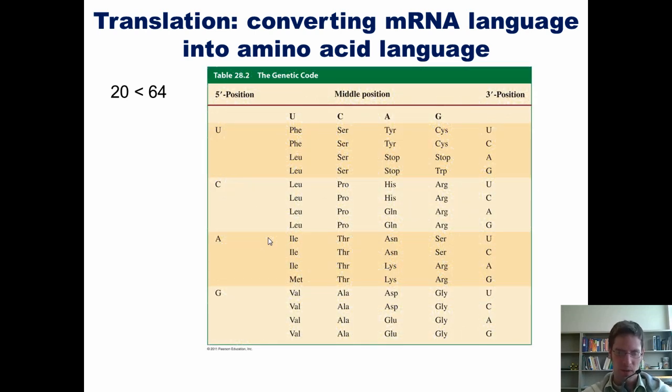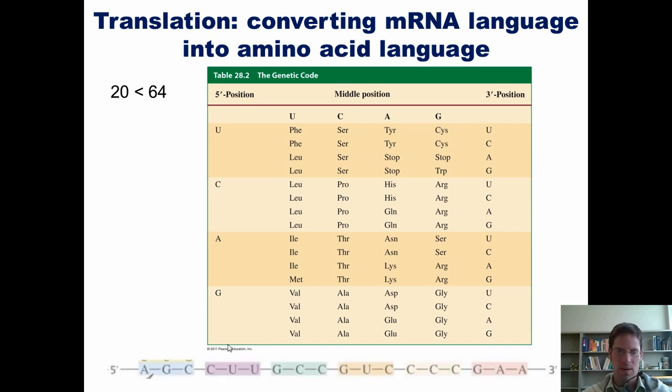So here's how that actually works. How the nucleotide by nucleotide language found in mRNA is converted into amino acid language. And I really can't speak highly enough of the people who made these discoveries: Marshall Nirenberg, Har Gobind Khorana, and Robert Holley. Once again, following DNA transcription, the newly formed mRNA is brought into the ribosome complex and read 3 nucleotides at a time. The ribosome then ushers in a tRNA whose anticodon is complementary to that 3 nucleotide sequence in the mRNA. So let's look at our mRNA here.